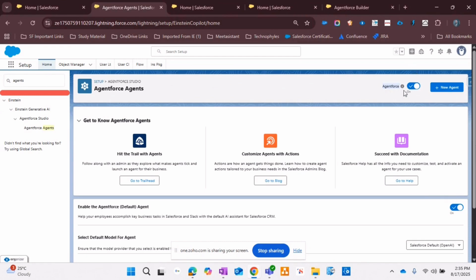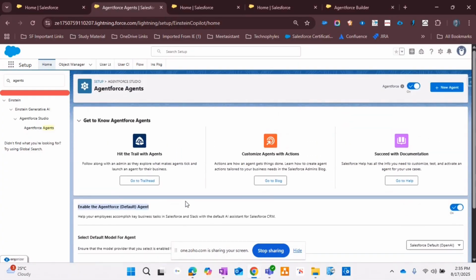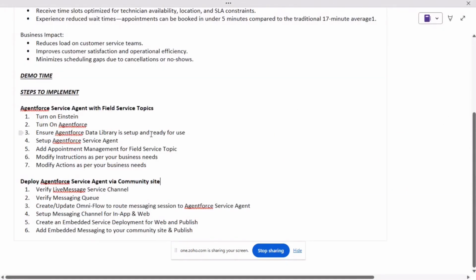If you want, you can also enable the default agent. But in our case, we don't need a default agent. What we need is a service agent. So what you are supposed to do is create a service agent. Before you create a service agent, ensure that your data library is set up, in case you want the agent to speak to the customer from the knowledge articles within your organization.